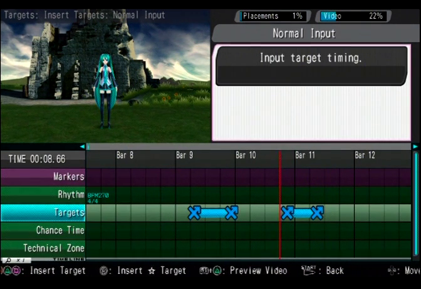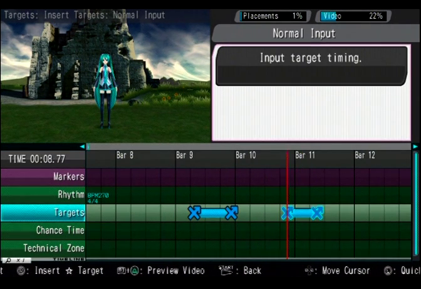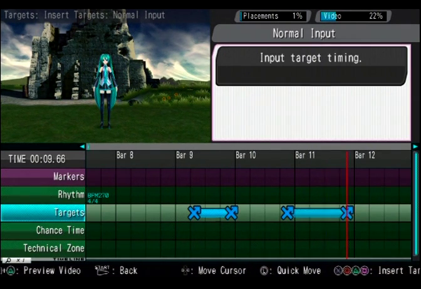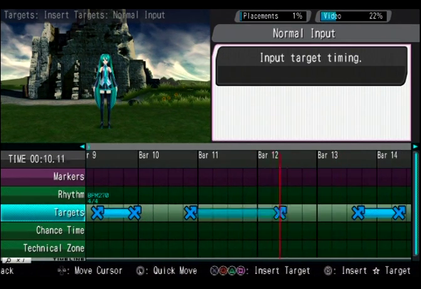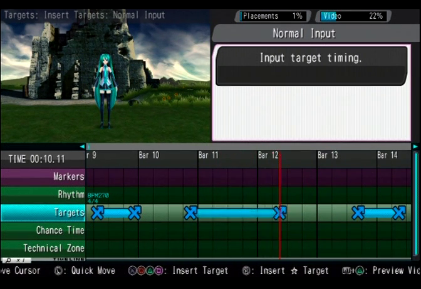So how do I make it a long note? Just a second. We have to hold the button down. Well, that's a lot. That's actually kind of useful. Alright. I can use the left and right stick to determine how long I want it to be. Okay. This is a bit more interesting. So where should this end?